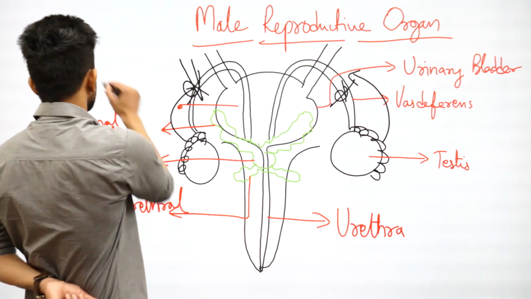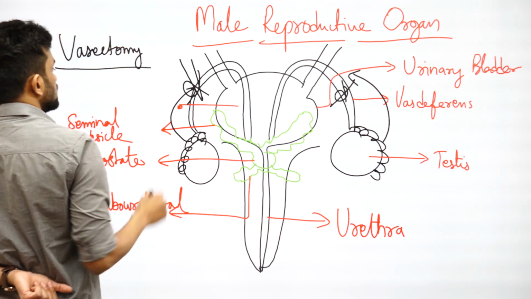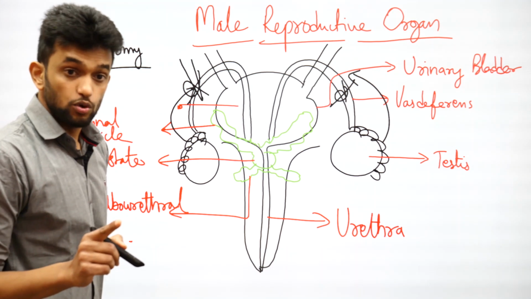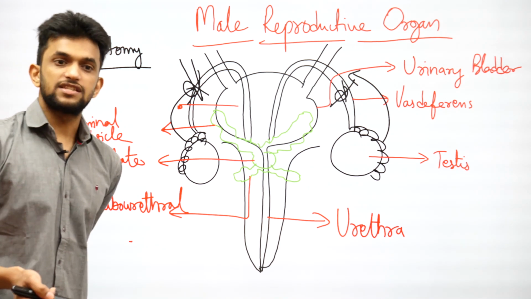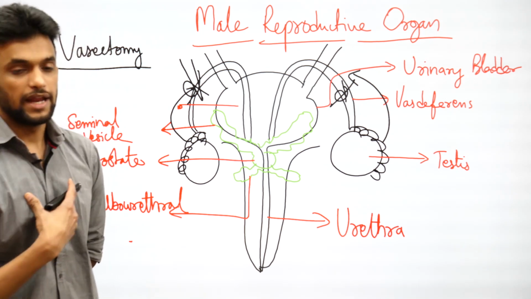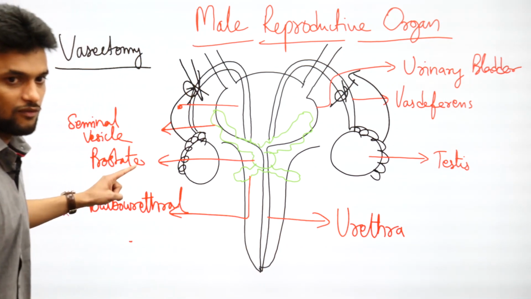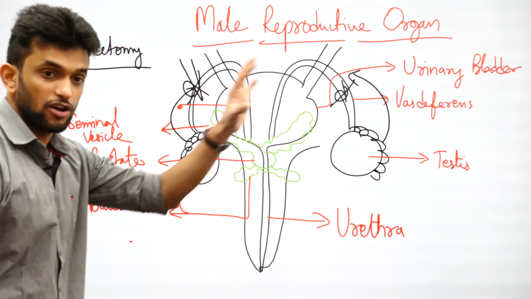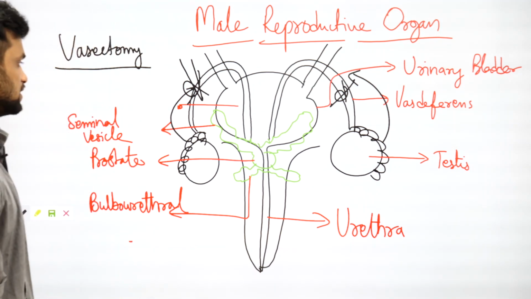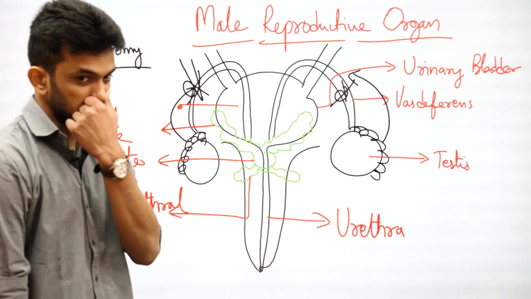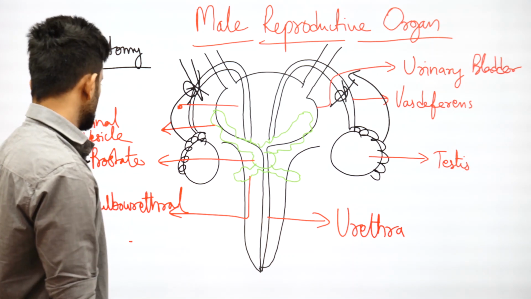What is the procedure called? Vasectomy. One marker, it will come. To end the reproductive life of a male, vasectomy. It's a surgical procedure done as a process of family planning. When parents feel that they have had enough children and don't want any more, they get vasectomy done in case of male. A female can also get the same thing done. It is called tubectomy. So this is the male reproductive system.